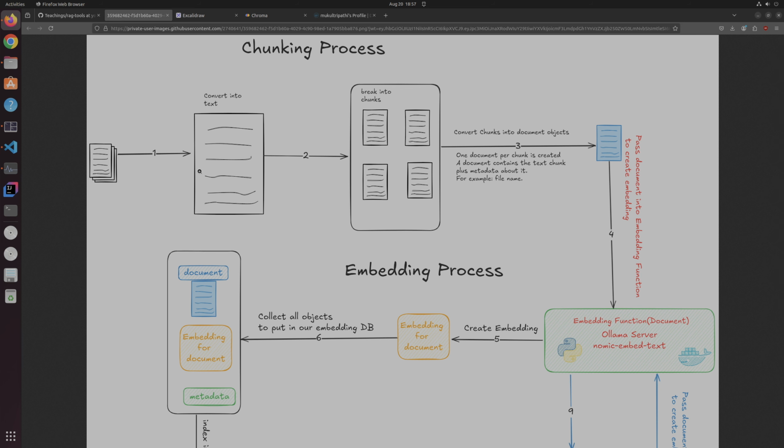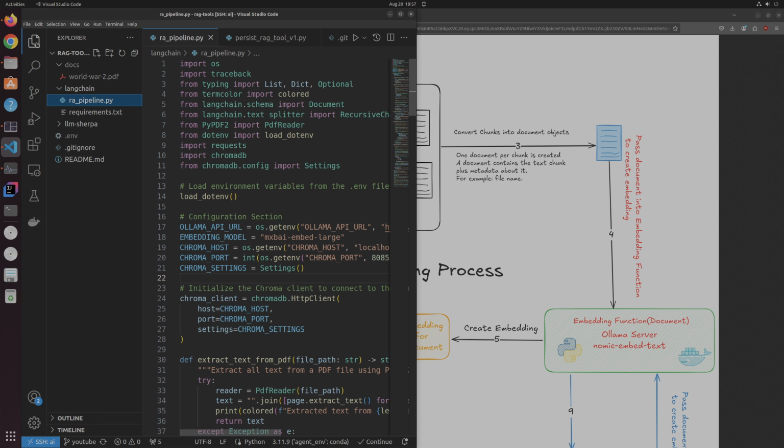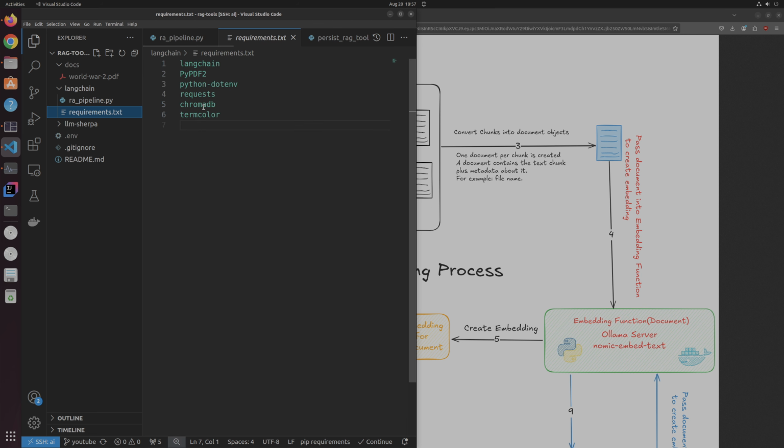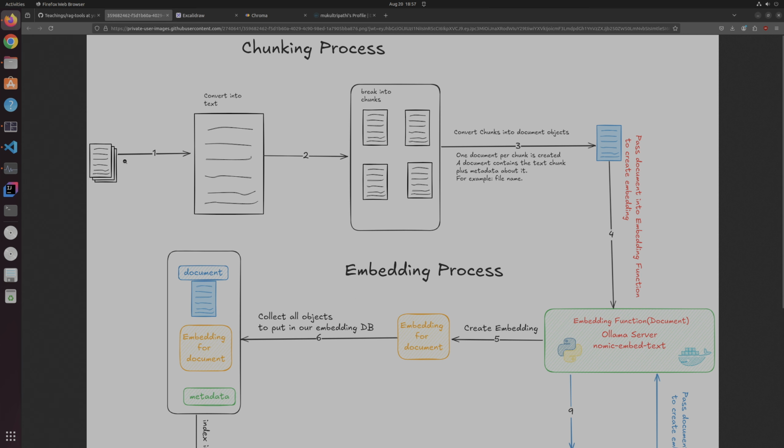There are certain libraries that help us do it. In our case, we are using a library called PyPDF2, which you can see in the requirements.txt. This is the library that we use to convert our PDF into text. It was a 48-page PDF, and it will give us maybe about 48 pages of text too.